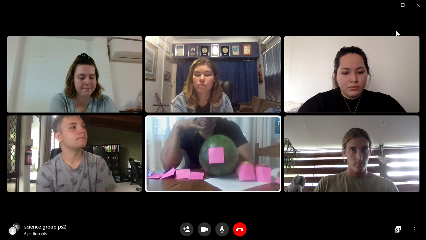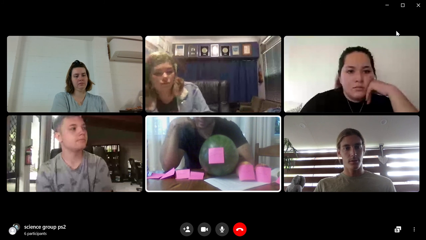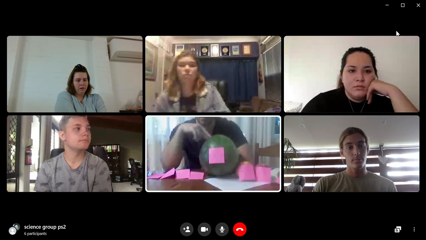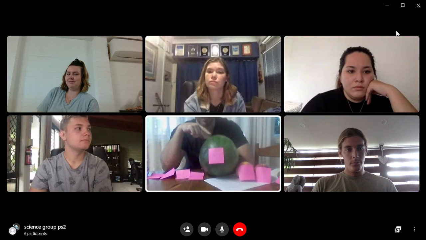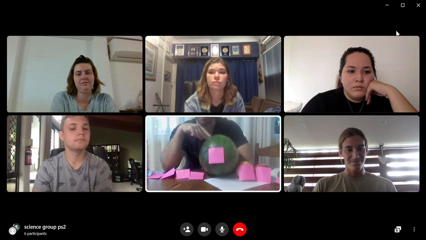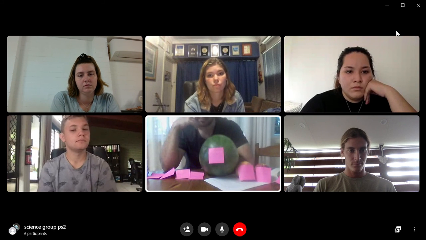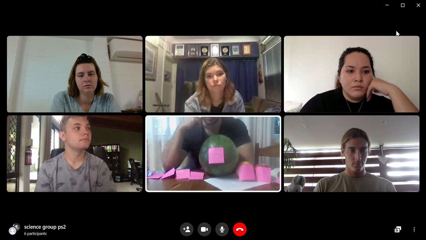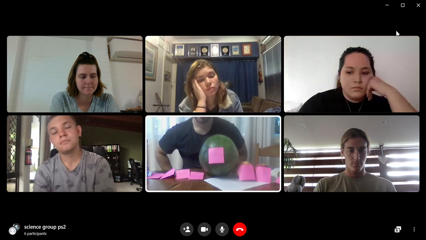Yep. Proportional size. Because obviously this is not exact. Fruits are different sizes. So this isn't the biggest watermelon. Actually, it is the biggest watermelon I could find, but I'm sure there's bigger watermelons than this. So that's something that might affect things as well. So it's not exact, but it gives them an idea, doesn't it? Yeah.